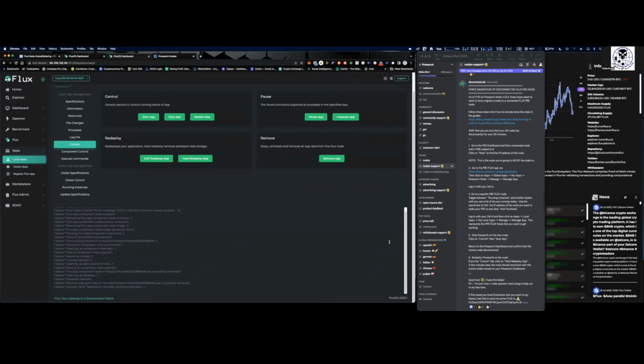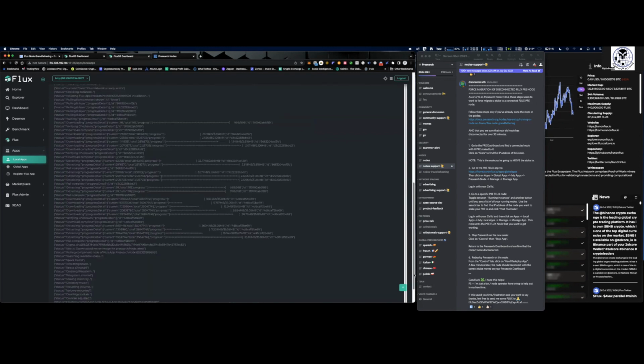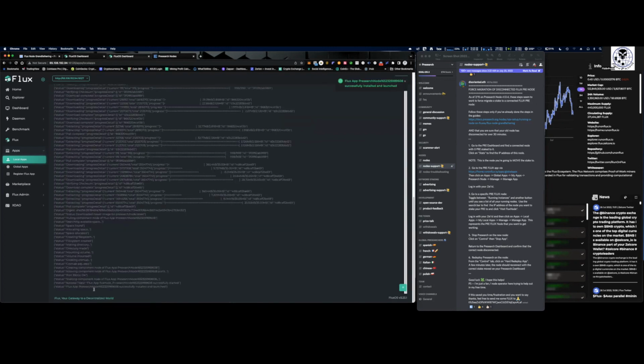But again, the first thing you have to do is make sure that you update your node with the correct parameters assigned to it, right? And the other thing, you can just see now that everything is starting to come back online. It is starting to go through its process, and FLUX app Presearch node successfully installed and launched. Okay.